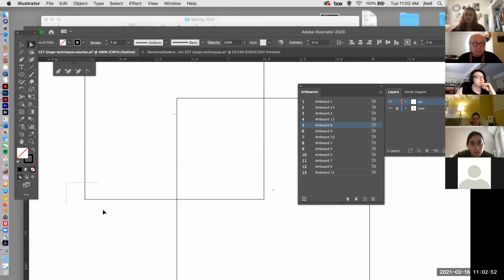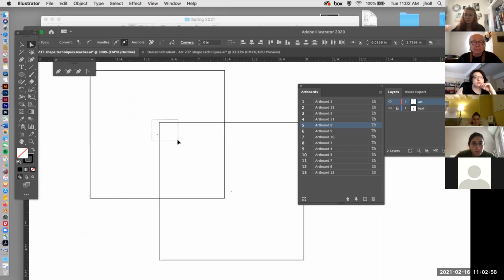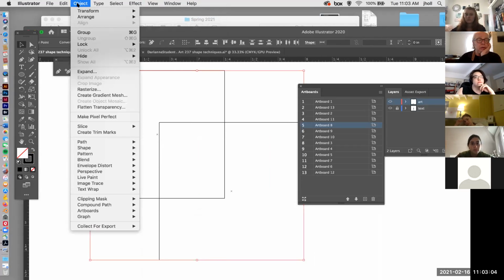Direct Selection tool. Oh no, I'm not seeing my anchor points. It's one object. Let me do this.